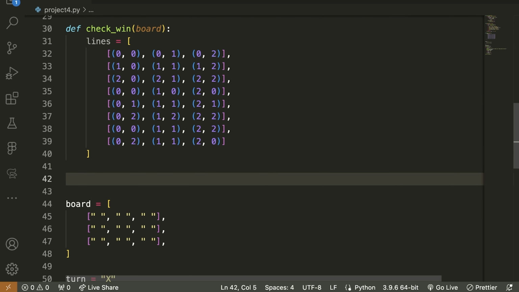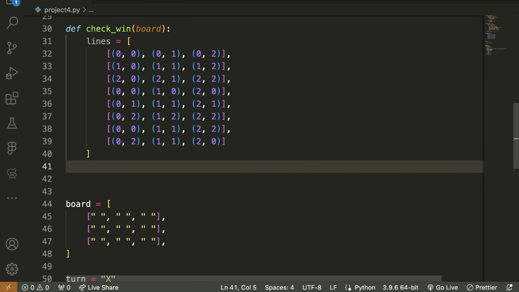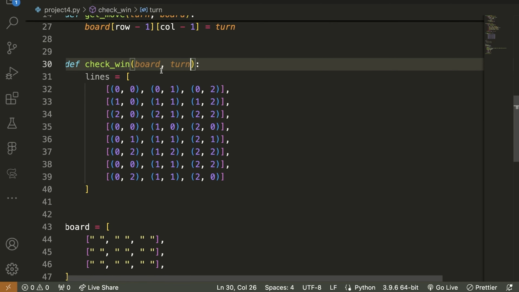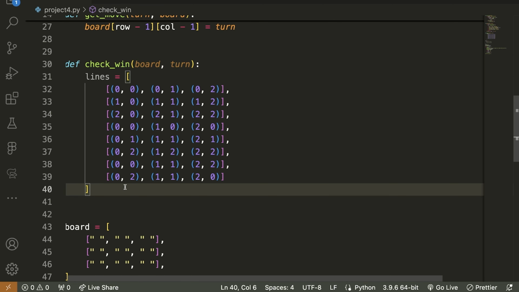But now what we can do is check if any of the wins exist. All right, so to do this, we're going to add another parameter called turn. Now, turn is going to be the player that just moved, so whether it was an X or an O, and we're just going to check if the player that just moved won, because if we always check if the player just moved won, we never need to check both of them. We can just check one at a time, because if X just moved and we had already checked if O won and they didn't win, then the only person who could win right now is X, right? Hopefully that makes sense, but that's what I'm doing here.